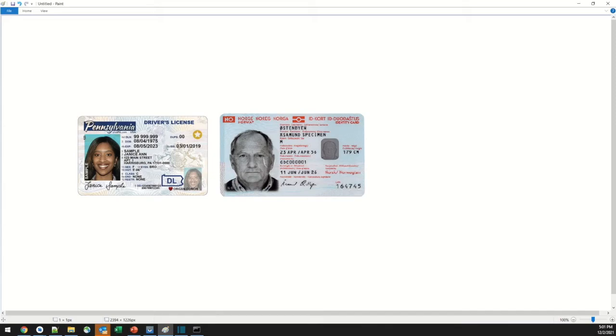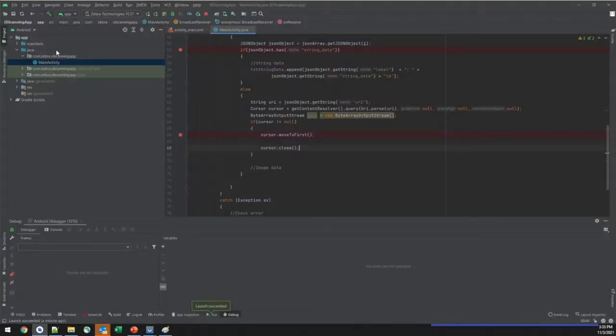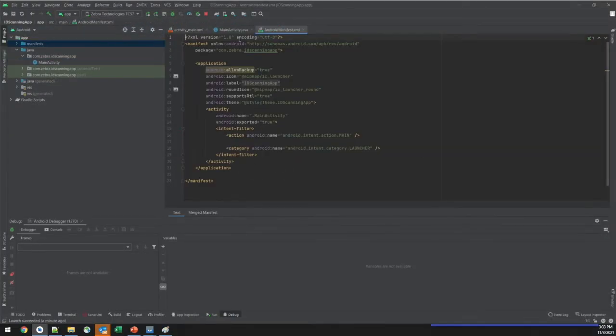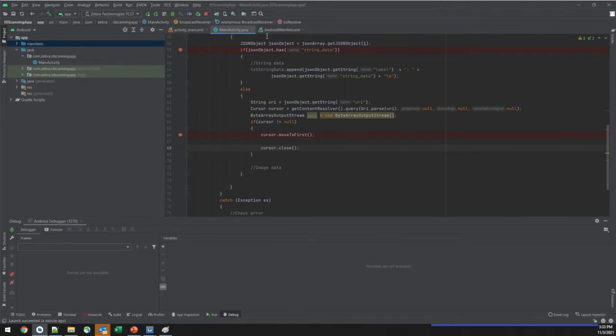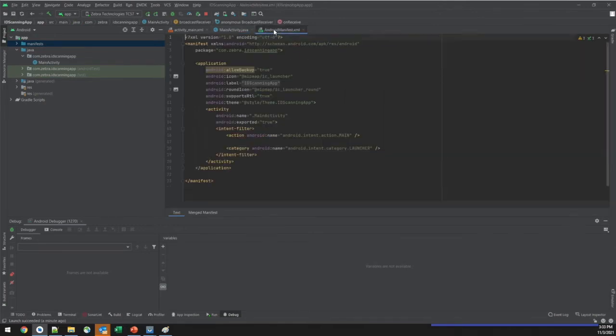Before that, actually, we need to add a permission in our manifest. Otherwise, we won't be able to access this content URI in DataWedge. So we need to give the content provider permission in the application manifest.